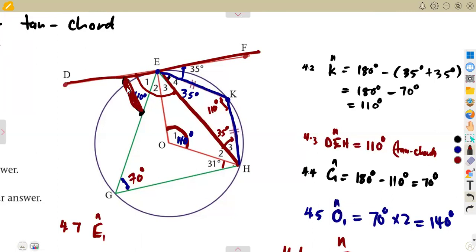If you consider this angle E1 properly, you will see that it is between a tangent and a chord. But this time we are considering chord EG. Remember, we considered EH before, but this time we're considering EG. The chord EG subtends an angle at the circumference, because we need the concept that the angle between the tangent and the chord must be equal to the angle in the alternate segment. If you hold this to the circumference at H, and also hold G, there's an angle created at the circumference in the alternate segment, from E to H back to G, from the chord EG.